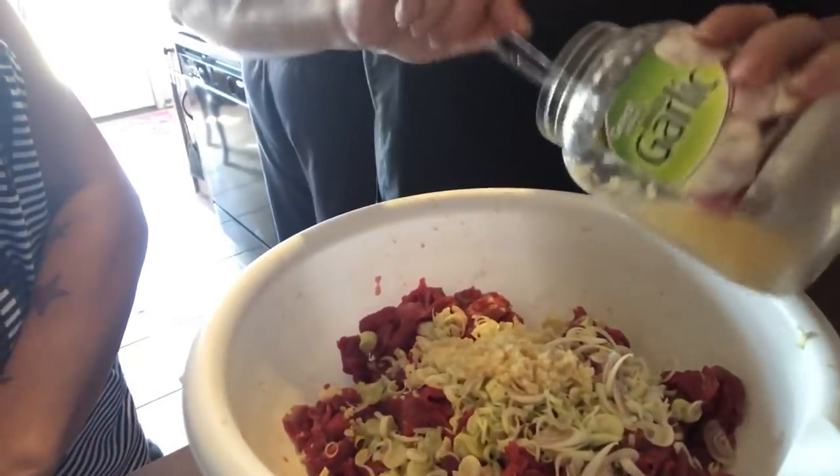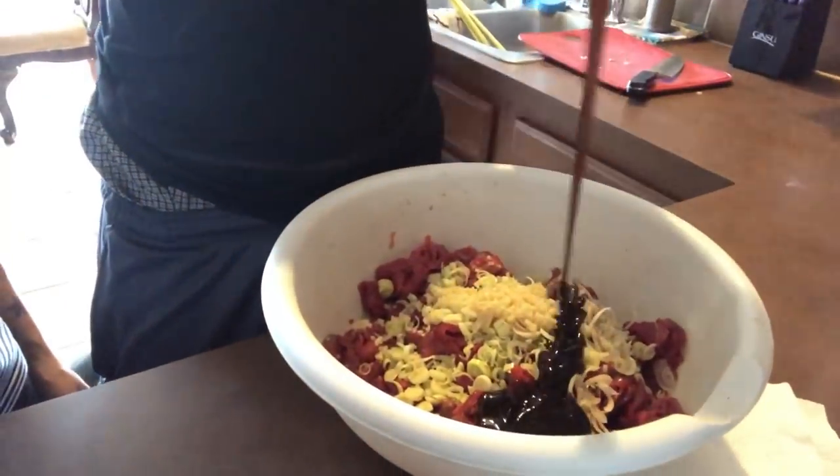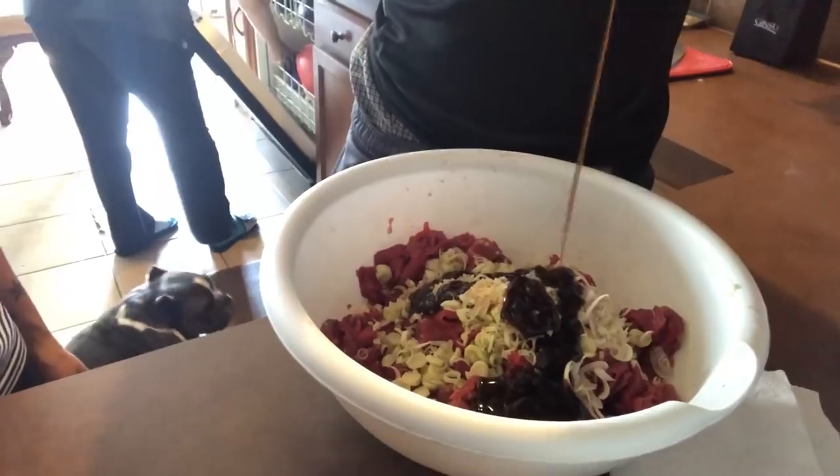You done with this right here? Which one? Yeah. And then I mixed up, mom told me the portions, and we mixed up the hoisin sauce, the oyster, and some fish sauce in this bowl. Young blood, put that in there. I need a spoon. Yeah, scoop it.